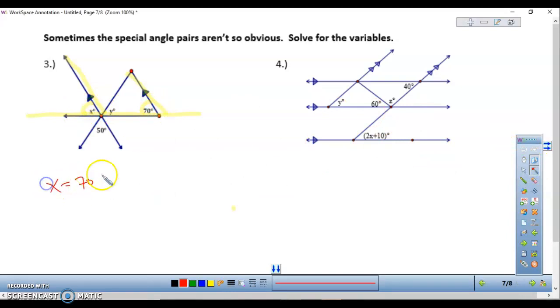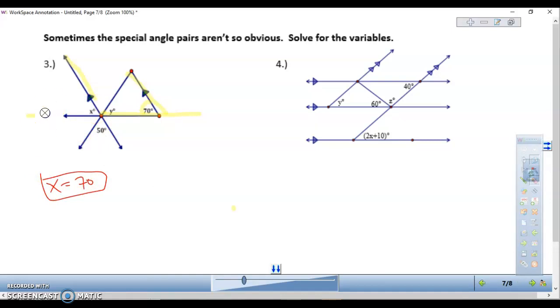And I don't need to put the degree mark because when I substitute 70 in for X, it's already X degrees. All right, so keep that in mind. All right, so we found X was 70. Let me erase all this stuff, and then we'll focus on finding some other stuff. So this was 70. All right, and you guys, what I do is I just fill in everything I know, and maybe it's not one of the variables, but I'll get to those variables eventually.